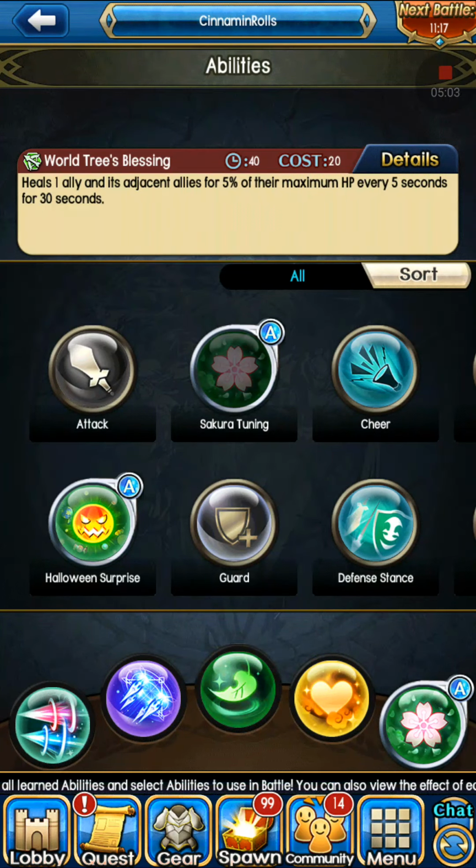But for me, for round 3, I need World Tree's Blessing because I like to throw it on people so we can survive the uni battles, especially if they're using unis that hit really, really hard.